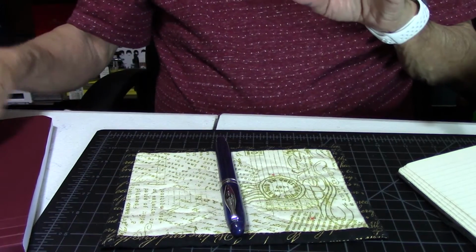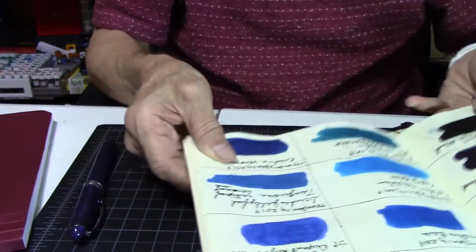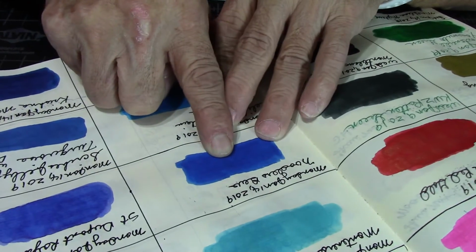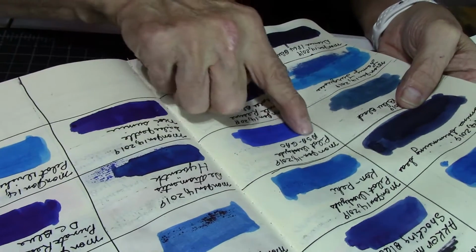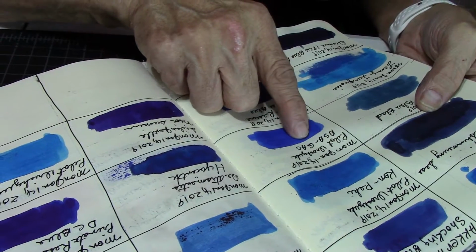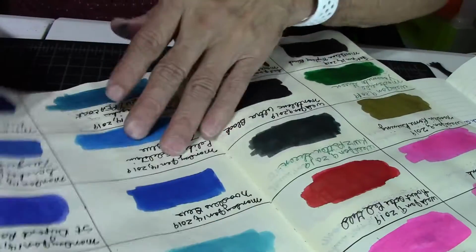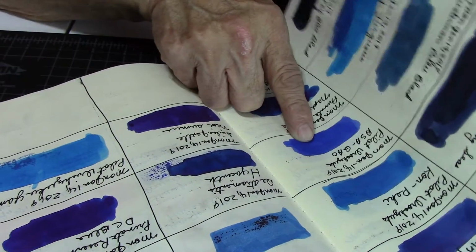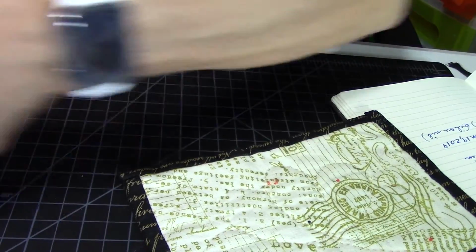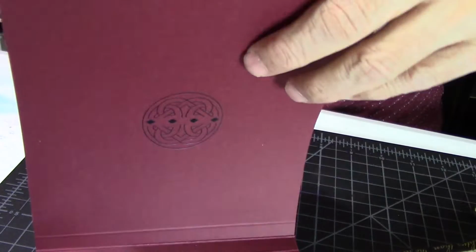So I'm going to do some writing real quick. And the ink that I'm going to be using is the Noodler's Blue. And it kind of reminds me of the Pilot Iroshizuku Asa-gao. I'm not even going to try to pronounce it. But that's the Noodler's Blue with the Pilot Iroshizuku Asa-gao right here. Very cool blue. So I'm going to use the Franklin-Christoph sugarcane paper.